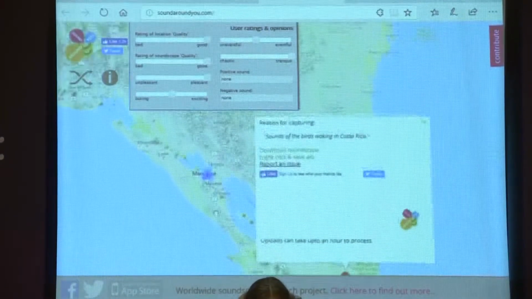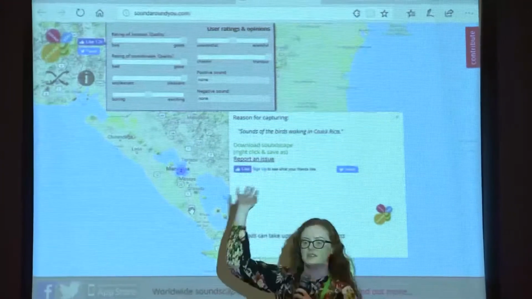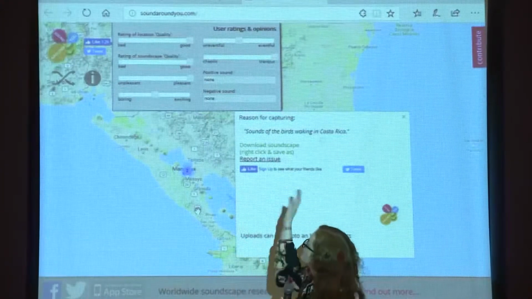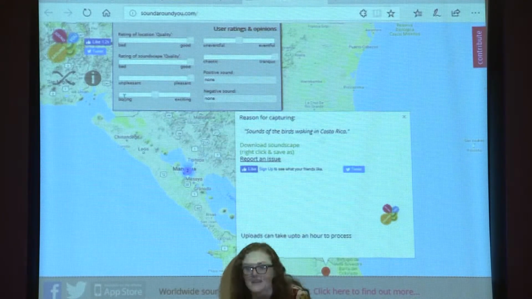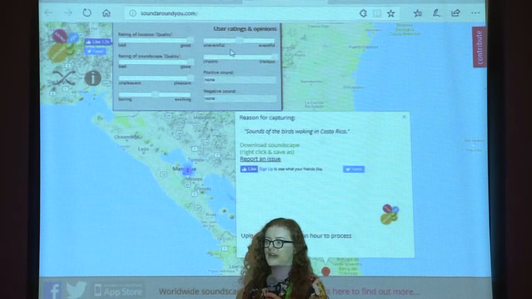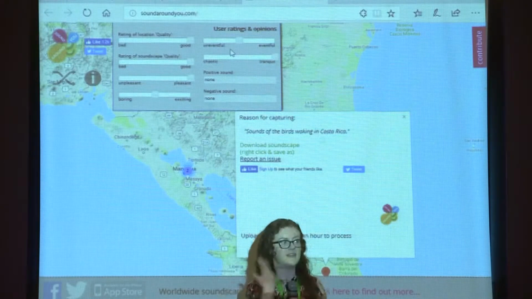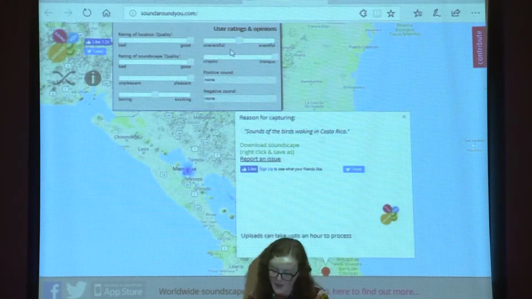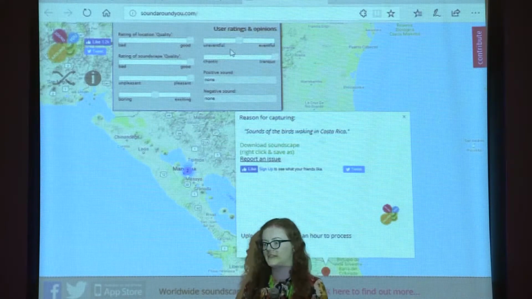So we might not hear it right now, but it tells you a little bit of how users have responded to this particular sound, and it rates them on these different things. I know it's hard to see, but it says things like rate the quality of the sound, rate the quality of the location. Is it an eventful sort of sound, or is it really uneventful? So are we just getting background noise of maybe a cafe, or is it something happening, someone speaking? And it tells us whether people think that it's positive, whether it's tranquil, or whether it's chaotic.